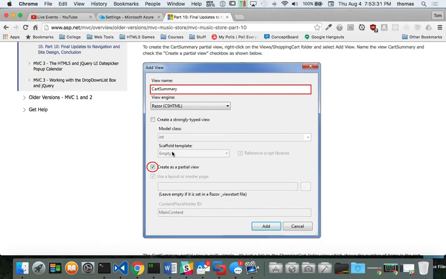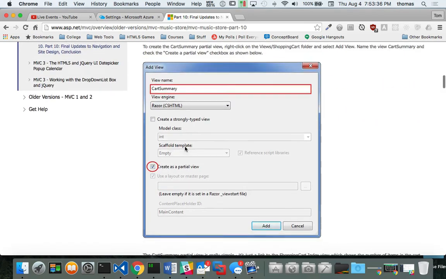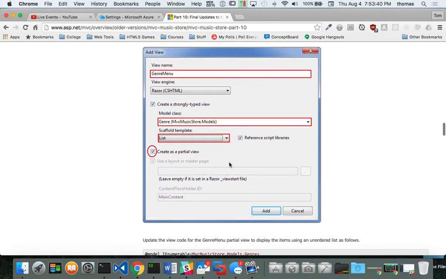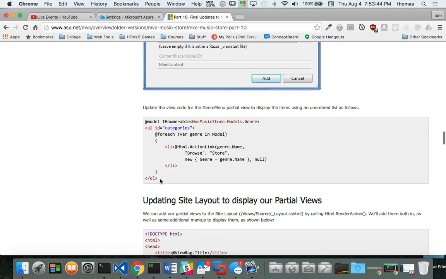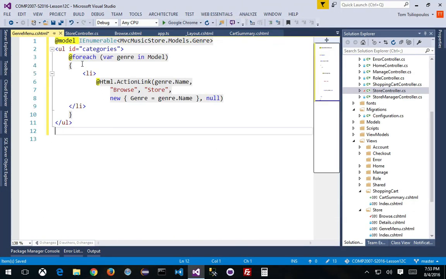And what I want to do in here in the genre menu, well, actually they did add a view, but it's okay. We can fix this. We can just kind of go and copy and paste this one. So copy this one and paste it in here, and then modify the model. It's IEnumerable. It's not MVC Music Store.